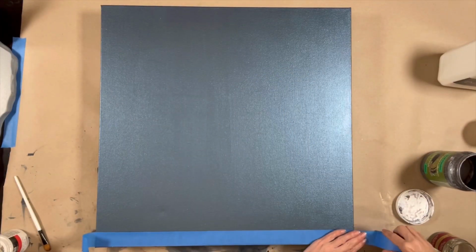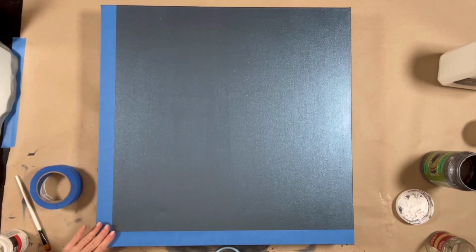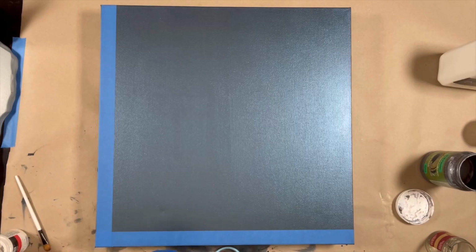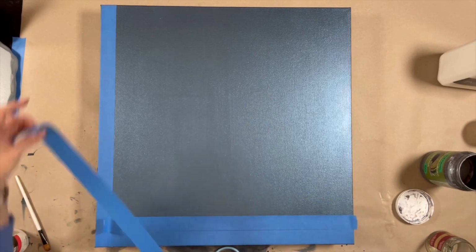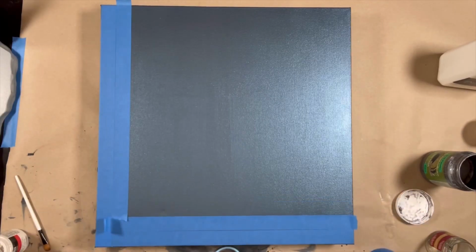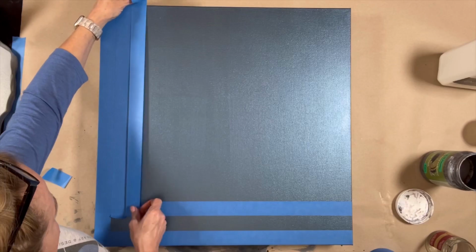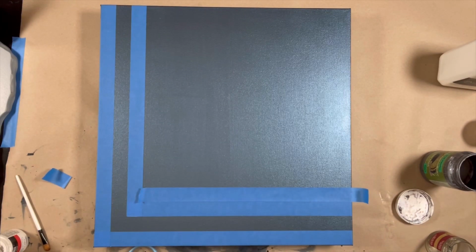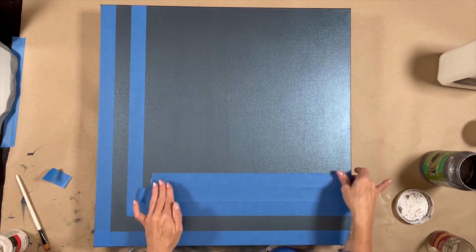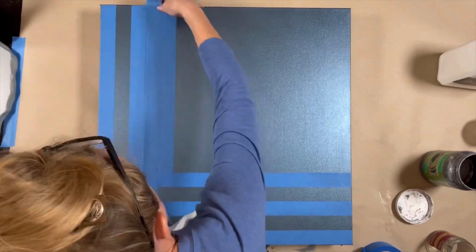And then after my canvas has dried thoroughly, you'll just see me using tape here to mark off the pattern that I want to save. And I'm also using the tape as a measuring device between my pieces of tape. And what that does is gives me a nice even pattern and equal spacing between all of the different pieces here.